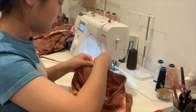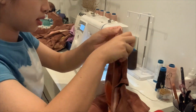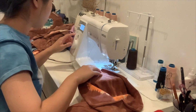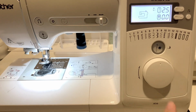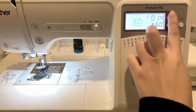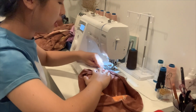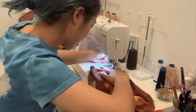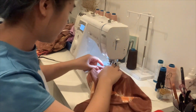Okay, can do this. So just fold it. Okay, like that. Then we'll just do a zigzag stitch. My machine is on number 4, and I will change the thickness to around 5.5 or 6. Let's go with 5.5. But it's really up to you how thick you want it. Okay, fine, I'll just go with 6. Alright, so I usually go back a few stitches.